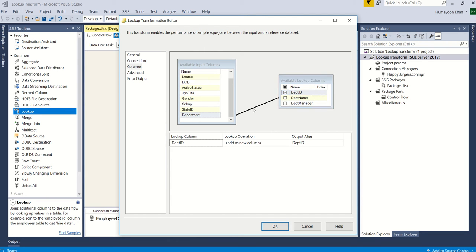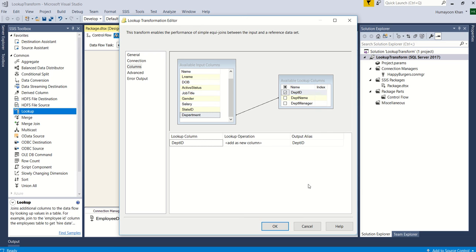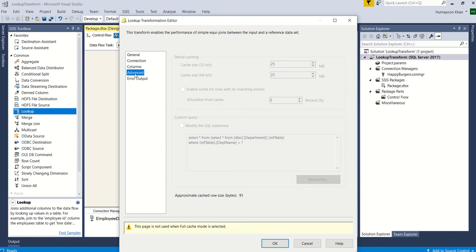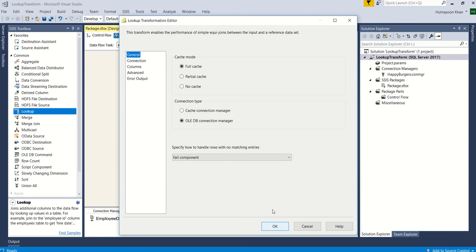If you right click it and edit mapping, you can see that department from the data file is being matched with the lookup column department name, which is from our department table. We have chosen the full cache, so there is not really much to do anywhere else.